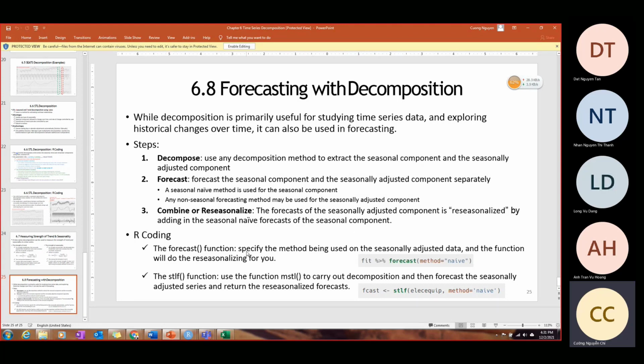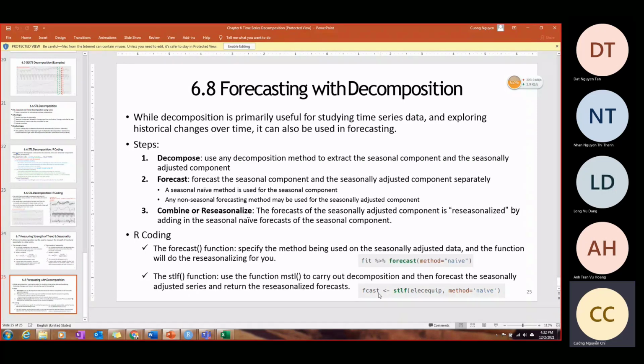Okay, but anyway, with this one, in RStudio, they will just use the forecast function, and in the case where it's used for seasonally adjusted data, the function will do it automatically for you. And the same thing with STL, that means the STLF forecasting function.